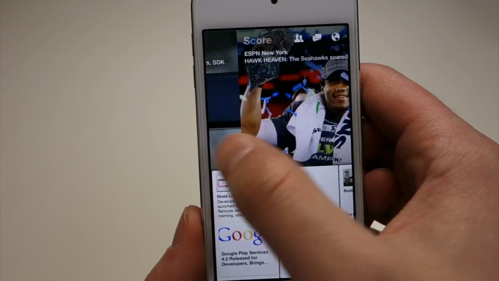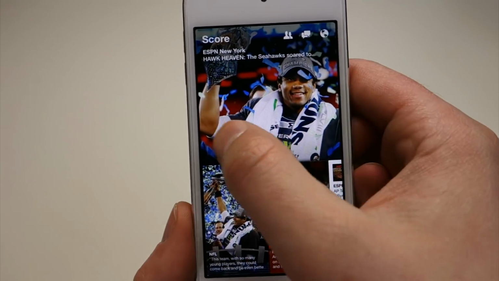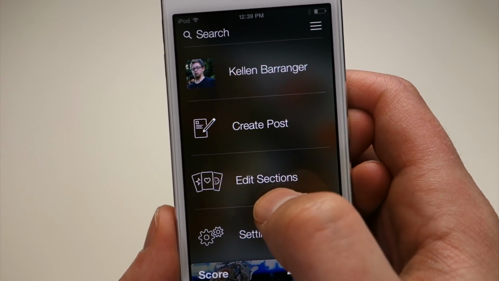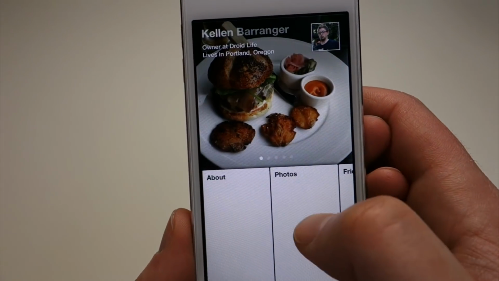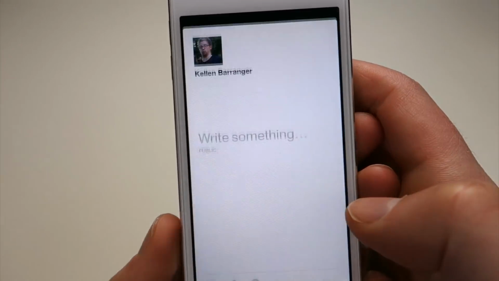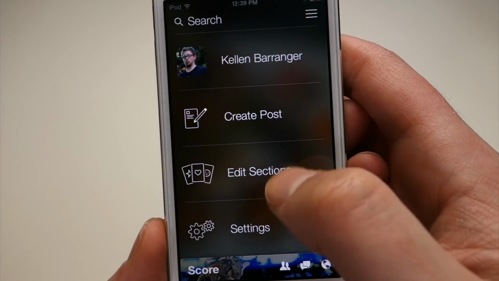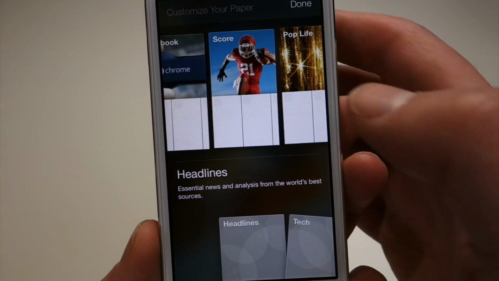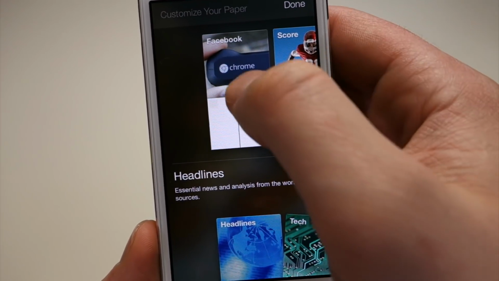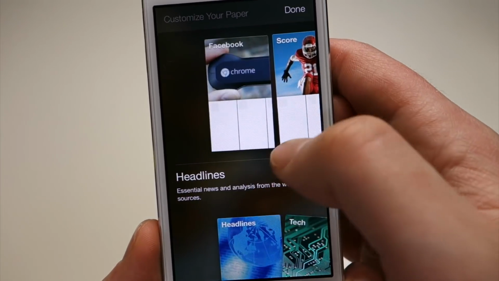So where this becomes cool, or the whole customization part of it, is if you swipe down. If you're on The Score or Facebook or one of your main sections, you swipe down and it gets you into your settings. So you can actually go in and view your own profile if you want and mess around in there, look at photos and all of that stuff. You can also go in and create posts, so it's just like Facebook. Then this is the edit section area, and this is where you add in different topics, categories. So you can see I've got these four. Oh, and by the way, yes, I have tried to delete the Facebook card and it will not let you. So that one's there to stay.